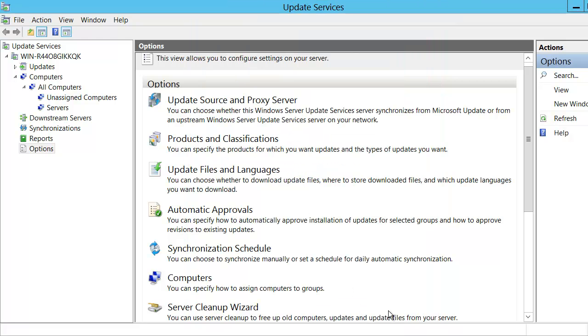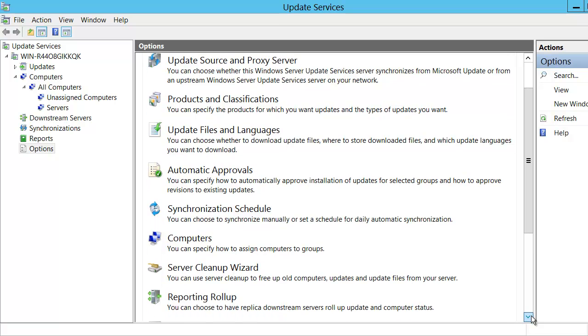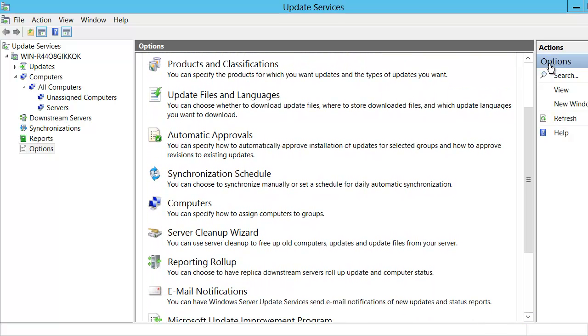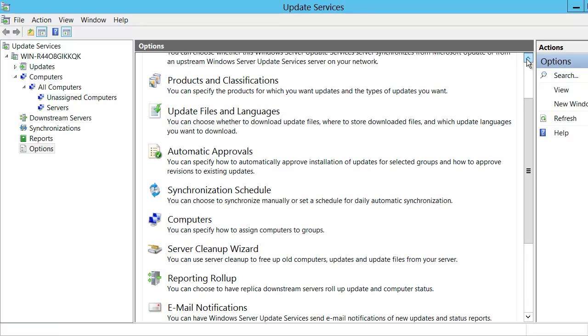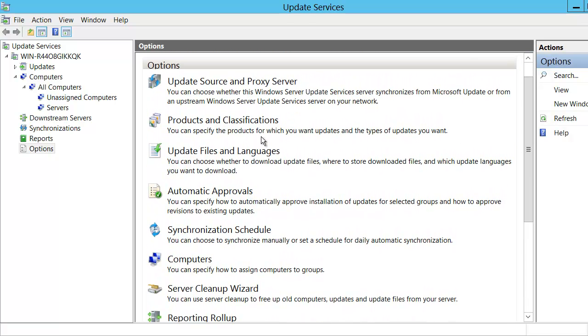Let's go to the next option, computers. Now we're going to look at the computer option in session 4 of WSUS because we want to look and see how computers will get their updates. Now let's just do a quick preview of that. Computers will get their updates based on group assignment in the group policy, or if you use your interface here, you're going to actually have to create groups.